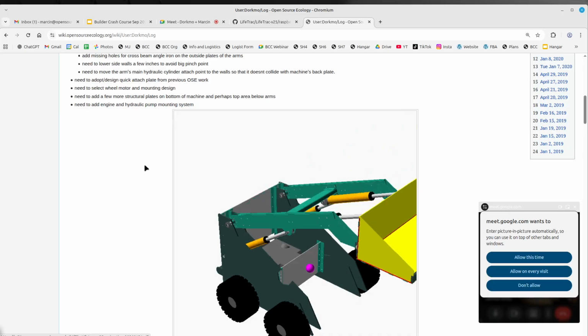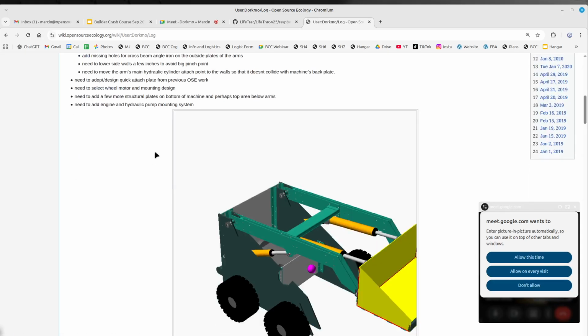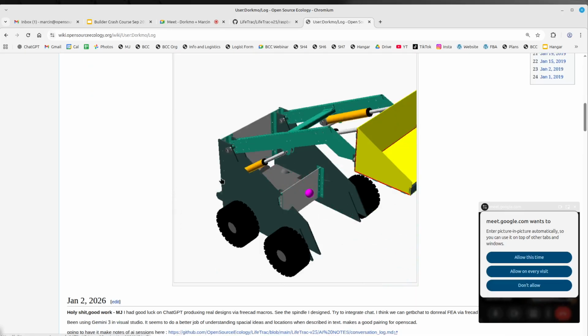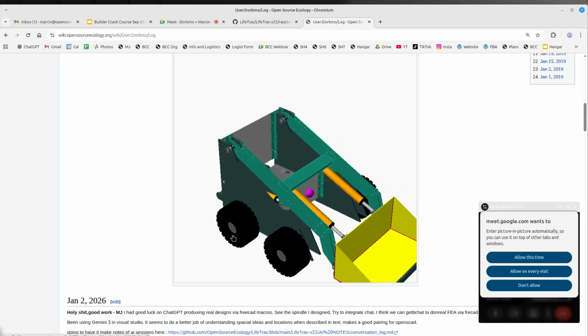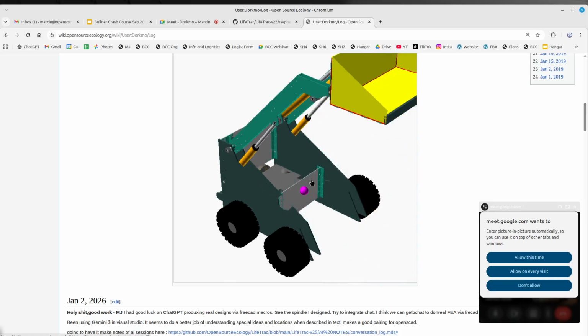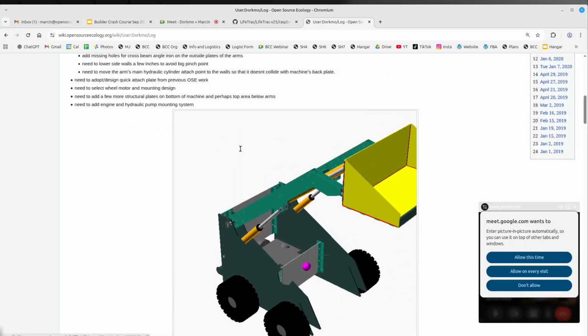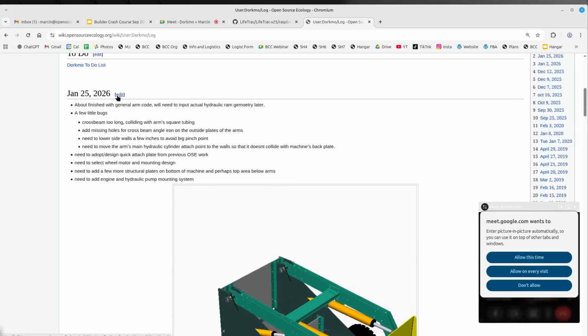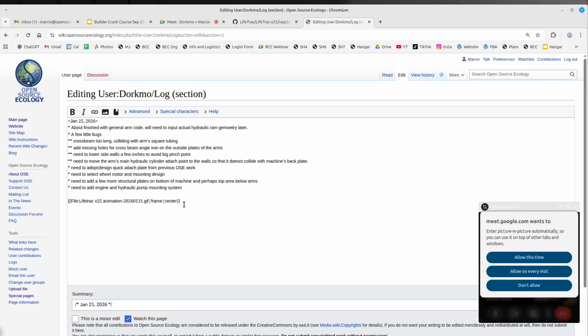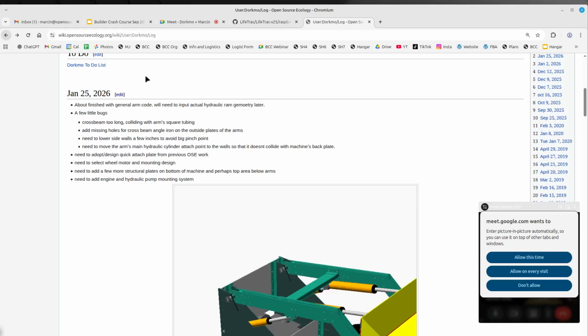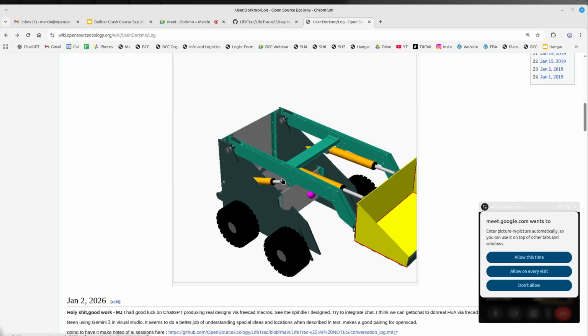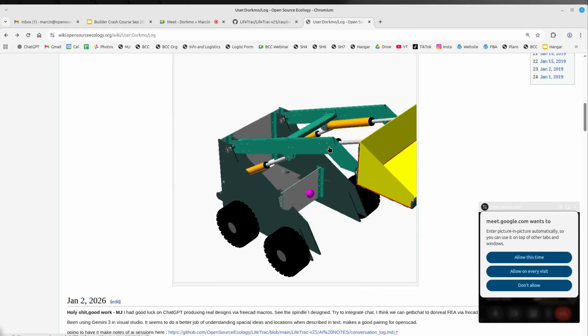I'm looking at your animation on your log. That's pretty cool. How did you do that? That's OpenSCAD generated. You can run animations in OpenSCAD, and it does it by counting down from 1 to 10, with a timer on it. You build into the file where things should be at certain times.